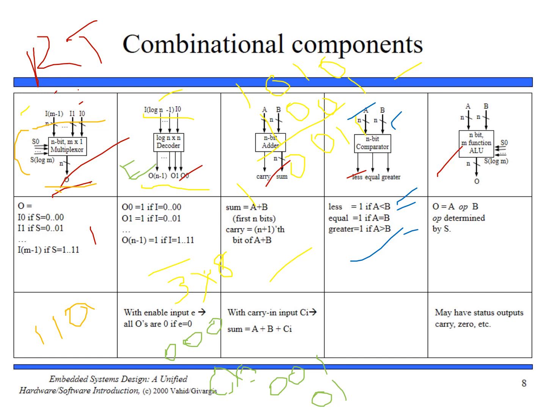Okay. So now finally we have ALU. So ALU is just like your adder. It's just going to perform more operations as compared to adder. It's going to perform addition, summation, all that. An arithmetic logic unit can perform a variety of arithmetic and logic functions on its n bits A and B.